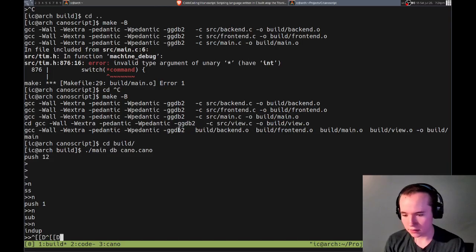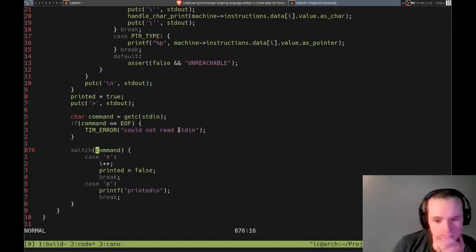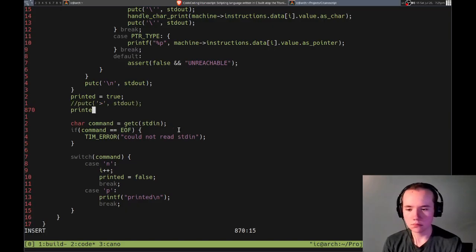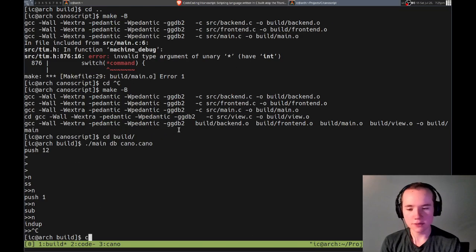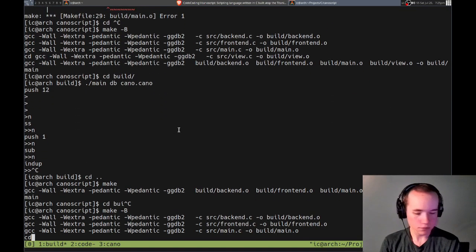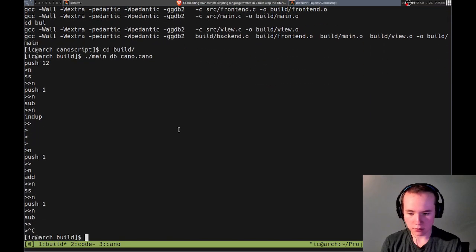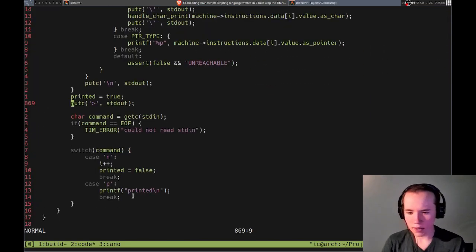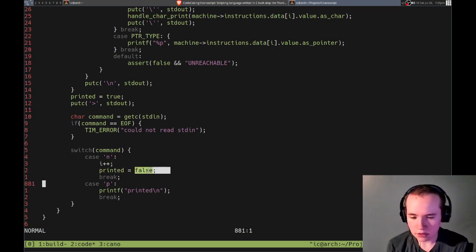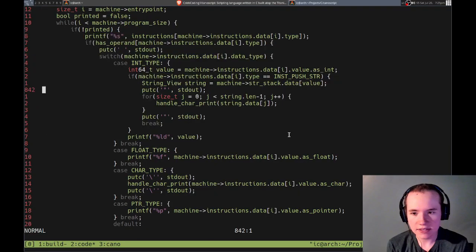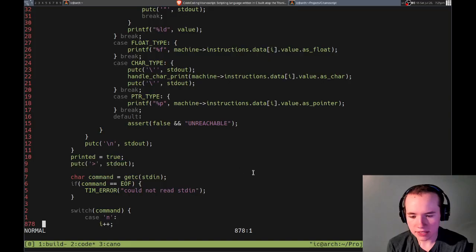Why does it do that? It shouldn't be any different, but what does it do when we read one? So somewhere it's printing it twice. Right here, we do that, print it equals false, and then we go back up here and we print this out again. And we print a new line, then we print this. But why does it do it twice?